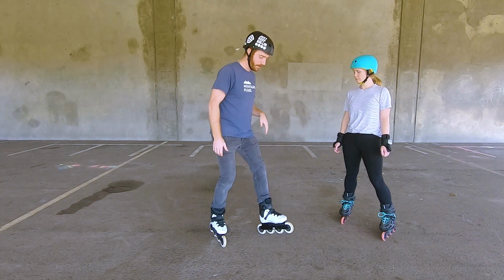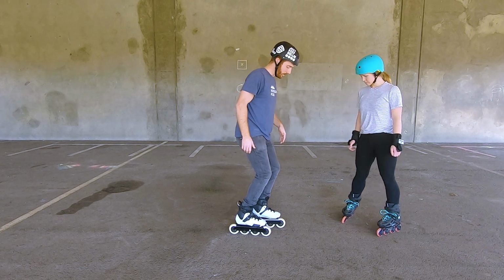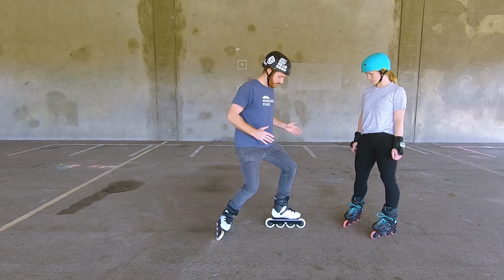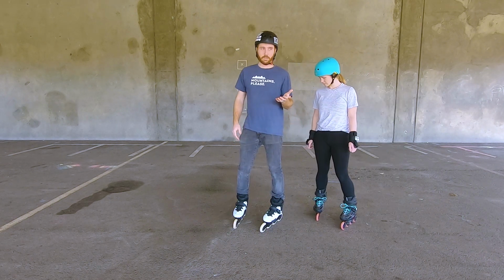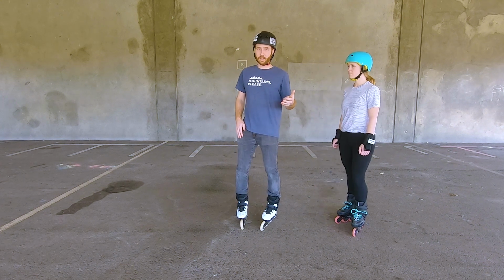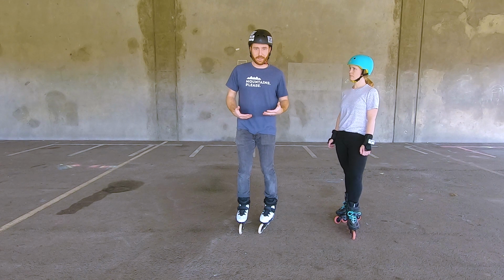I'm gonna show you from the other side. So you let this foot travel forward and you drop that back foot out and you get into that position. I would say if you want to practice that stance without blades on, that would be a great way to practice it before you're actually going in and doing it.